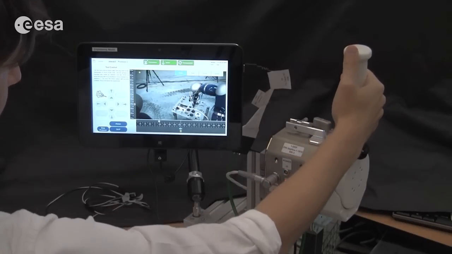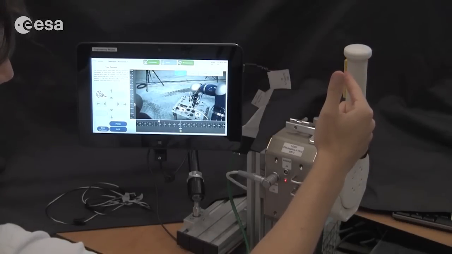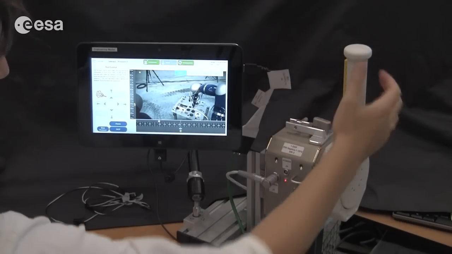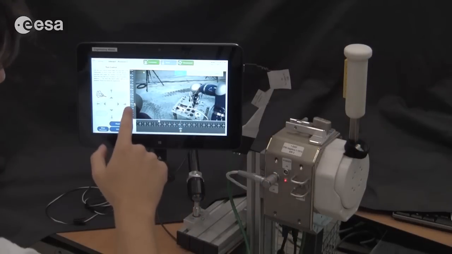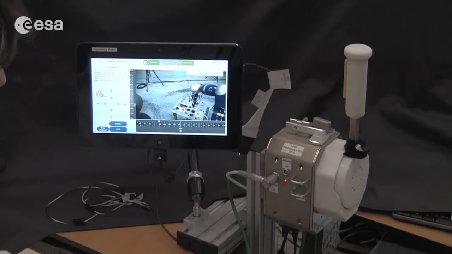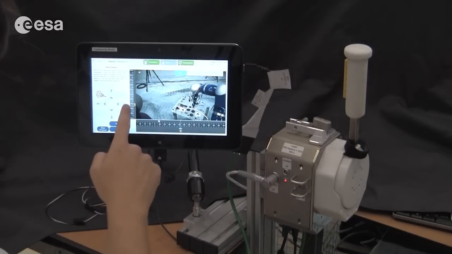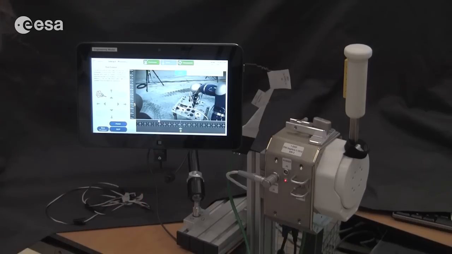If you're not sufficiently well aligned, you will feel a force feedback on the joystick, which means you have to retract and fine-tune for another insertion attempt. Right now, I inserted it to minus 40 millimeters, which is the goal of the experiment. From this moment on, the finish button is enabled, which will finish the experiment.